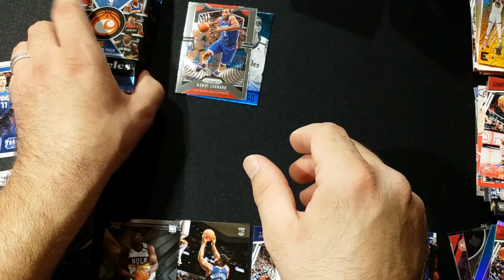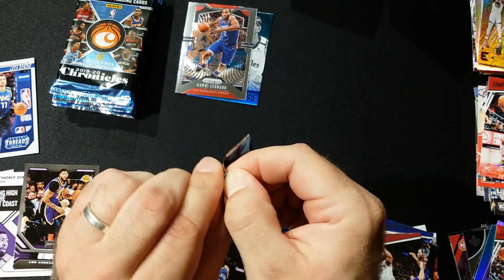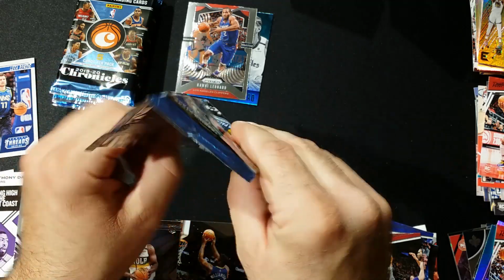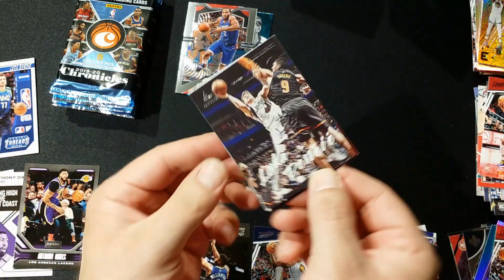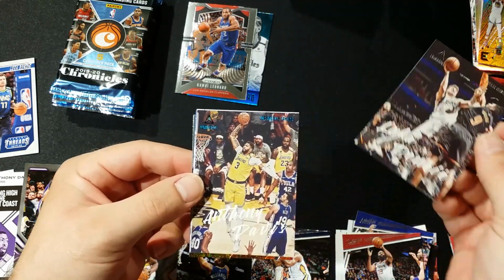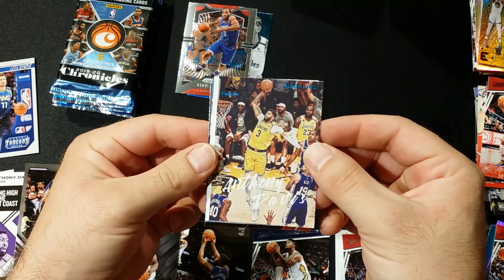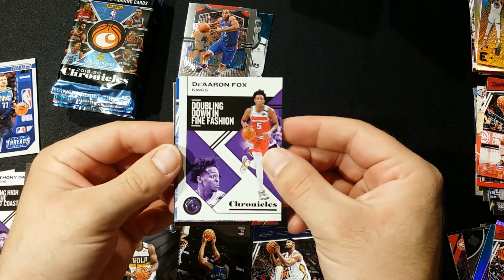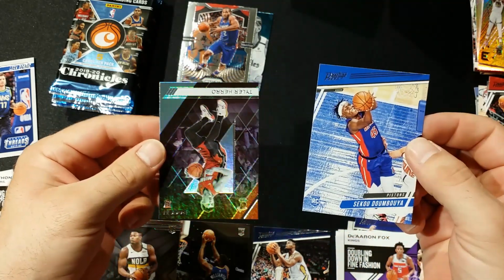All right, now to this kind of like weird shorter stack on the other side of the box. See if this is the nice one. They just plop the good ones over on the side. Oh, sweet. There's a Luka. An Illuminance. Wow. And an Anthony Davis and the Teal Luminance. That's nice. I like those Luminance cards. Keep those coming, packs.